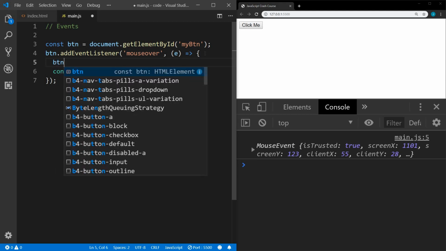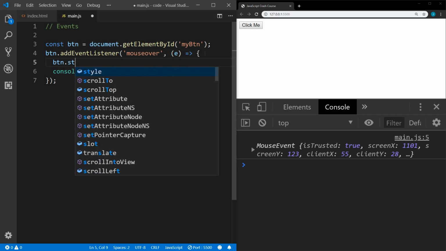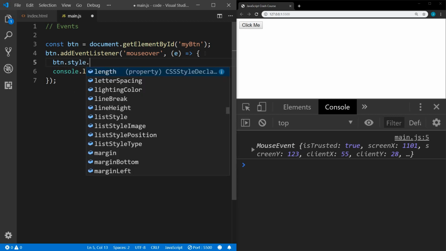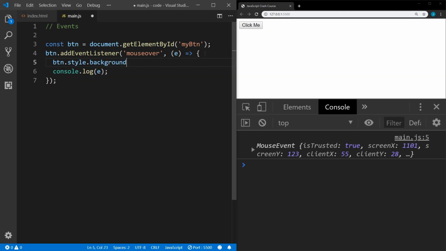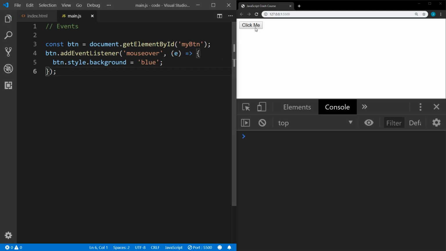So we'll do button.style.background equals blue. Let's get rid of that console log. All right, now if I hover over it, it changes to blue. We can also do, instead of mouseover, mouseout.